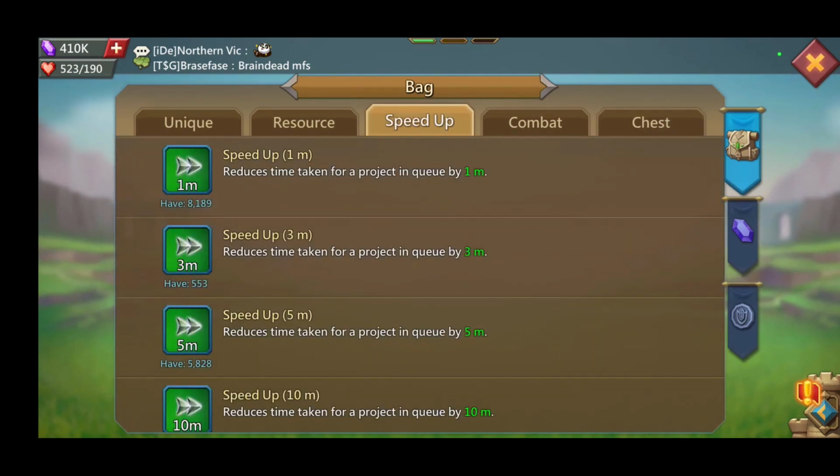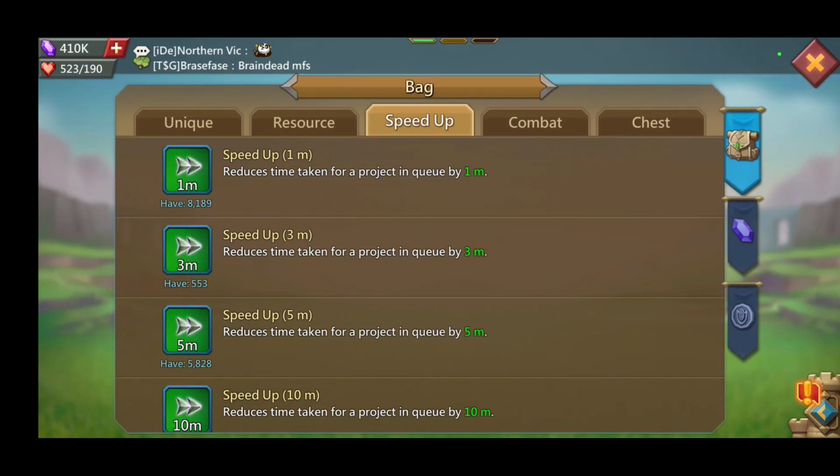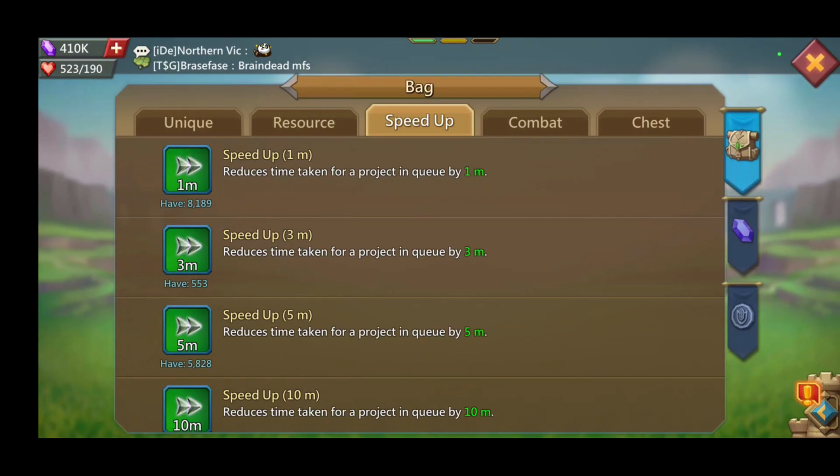Resources. Number 2, speed ups. All right, so you guys can see I have 8,189 1-minute speedups, which in reality is not a lot, right? Let me open up my calculator on my laptop so that I can see just exactly how many minutes that is. So that's 8,189 minutes. Let's divide that by 60 and divide that by 24. That's about 5.5 days of 1-minute speed ups.